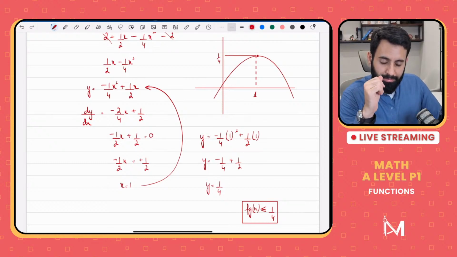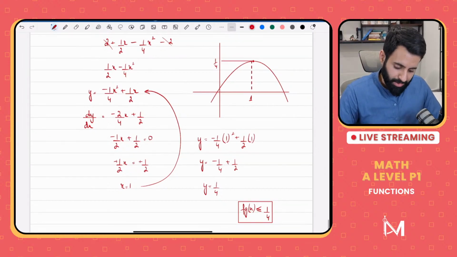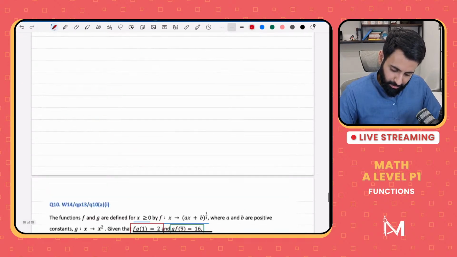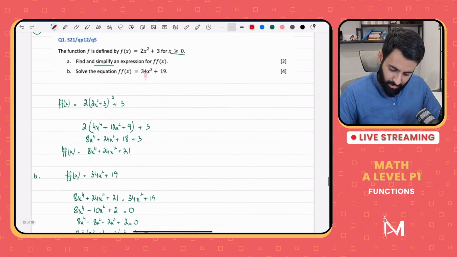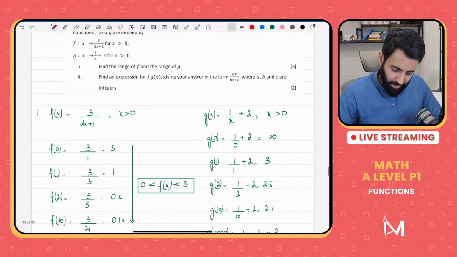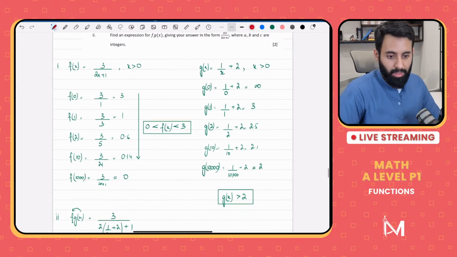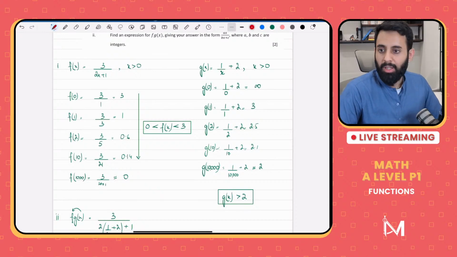But if you have to sort of do some trial and error, like for example the questions that we solved earlier, where is it? Yeah, so in questions like these, notice that it's a 3-mark question, so the examiner is expecting you to do a bit of trial and error.